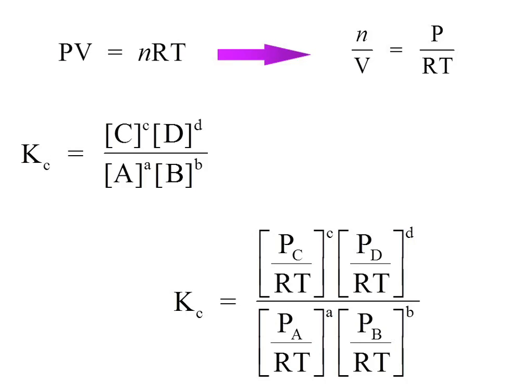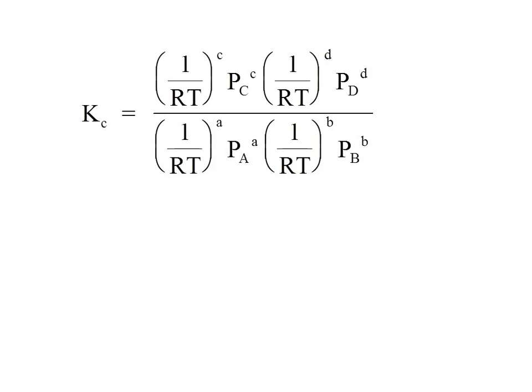But see, here's the deal. We might want to say, wow, that's pretty easy. We got our R's and our T's. They all cancel out. Not so fast. They are all in common, R's and T's are all in common for everything, but they're raised to the stoichiometric coefficient. They have a power associated with them. So we can take this and distribute the exponent through that quantity, and it looks like this.